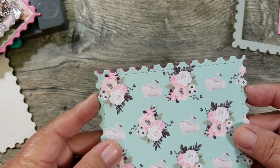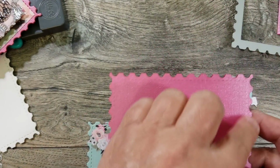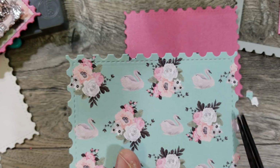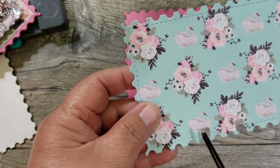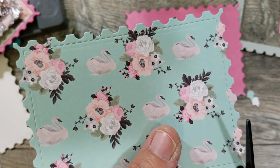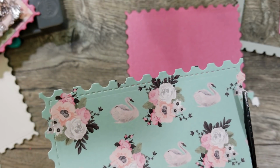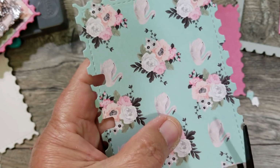And I want to put this on top of this, but I want you to be able to see the pink along the edge. So what I'm going to do is take my scissors and cut along the perimeter where that stitching is, but I needed these tabs right here to line up here. So that's all we're going to do. We're going to take our scissors and we're going to cut right along that stitch line.